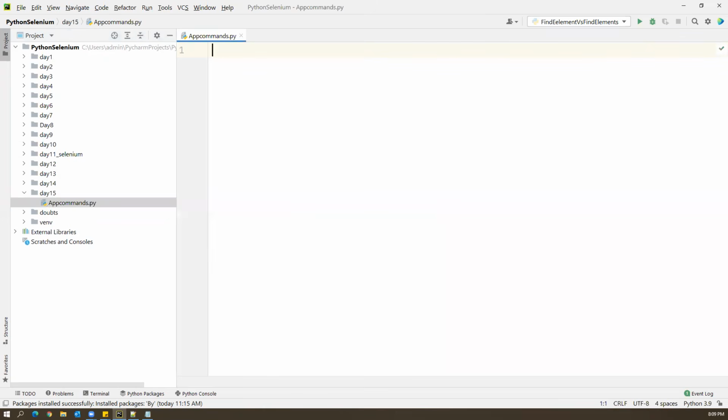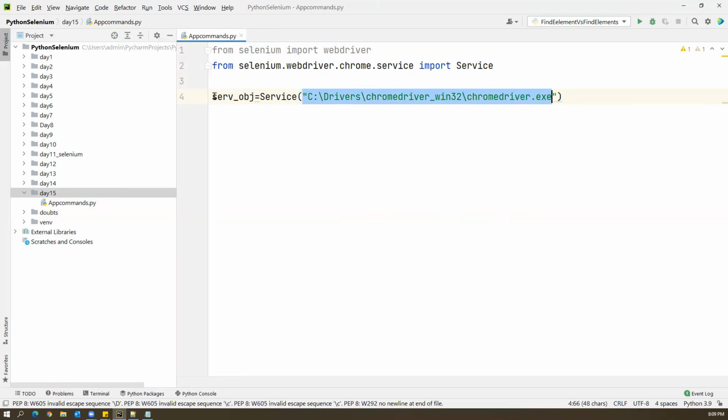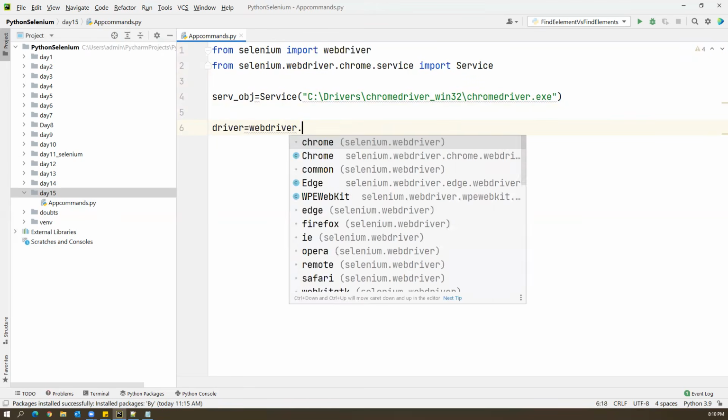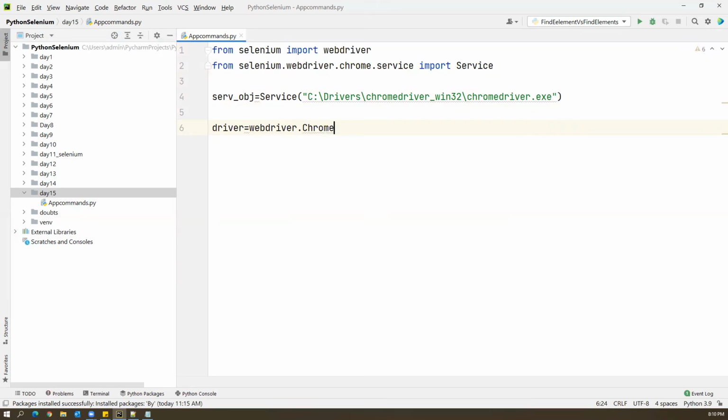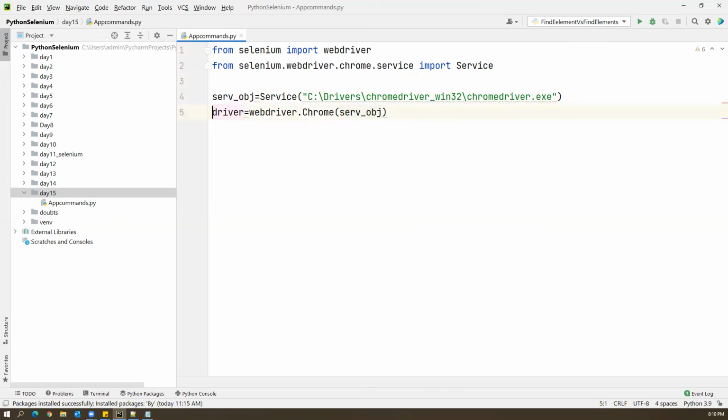As usual, first we need to import the WebDriver module and then we have to import the service. These two packages we have to specify. And now we need to create a service object and driver instance. In the service object, we have to specify the location of the driver. And this is our service object. After that, the next step is we need to create the driver object. So driver equal to WebDriver dot, currently I'm taking the Chrome browser. Here, don't forget to pass this service object because this needs the driver location. So this is the setup part. And once this statement launches our browser, then we need to open the application URL.